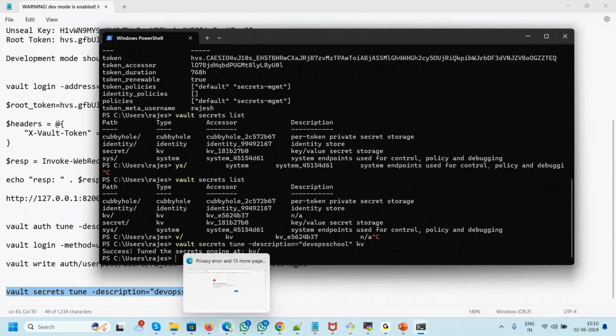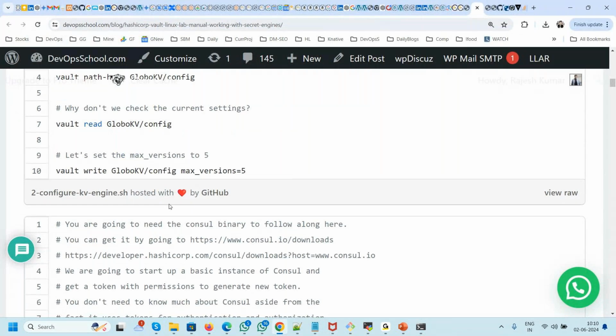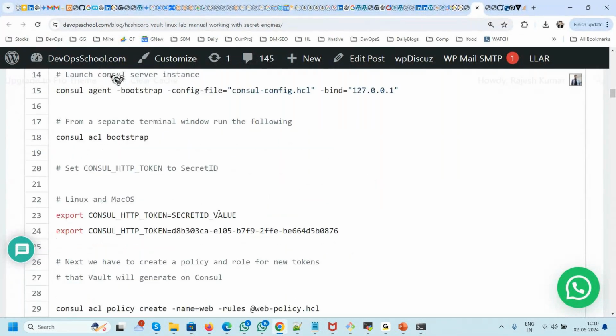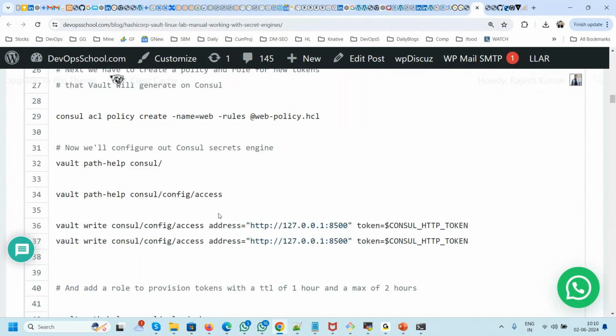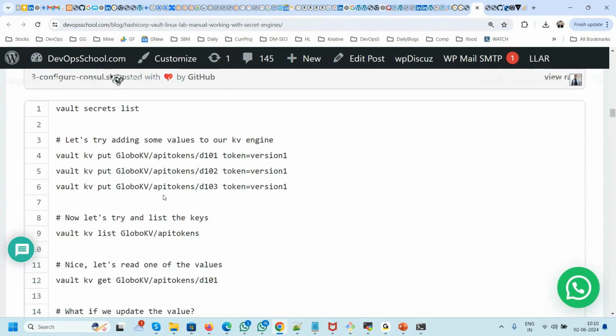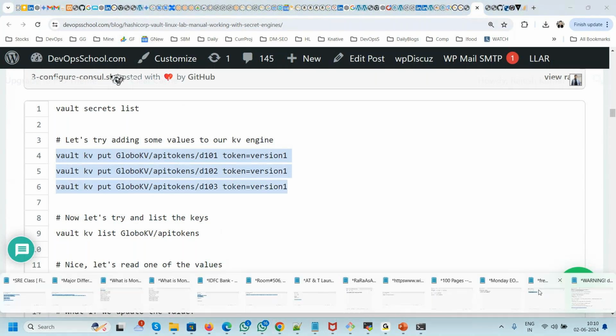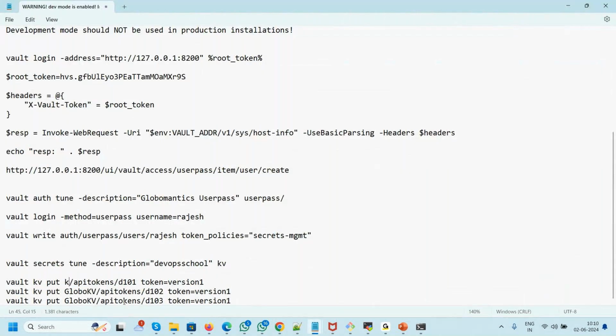Now after that I'm going to add some data. How can we add it? For that, here it is. These are the three pieces of data I'm adding through the command line. The UI I have already done, so I'm adding this. Now what is your name? KB. Here in the document I have used the global KB, but here this is the name D101, this is a username, and this is the password. I'm blindly adding, and through the UI I'll show you, that way you will understand faster. Enter.